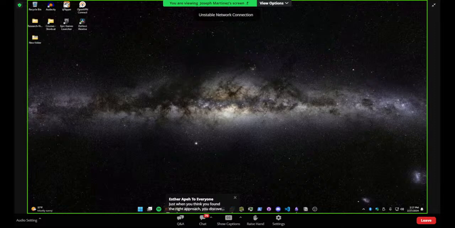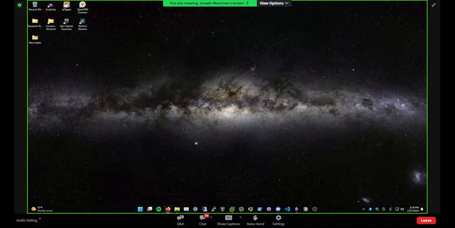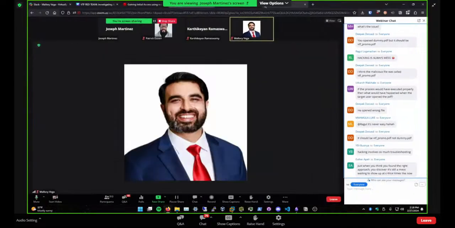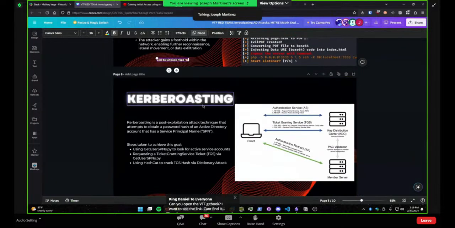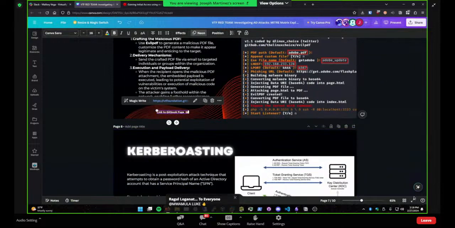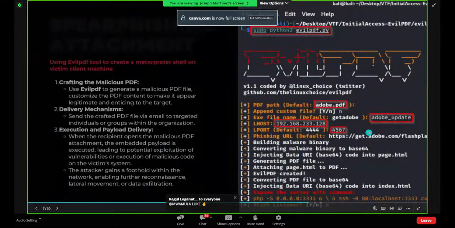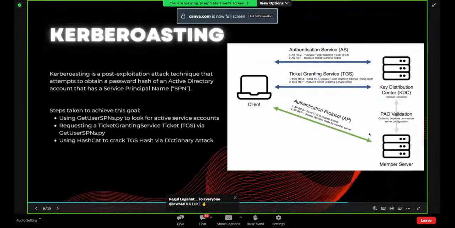And what it'll do is open up a reverse shell, which is an interpreter shell. If you know what Meterpreter is under Metasploit, there are a lot of other tools you can utilize within that, which could go into things like Kerberoasting and such. So, with that being said, the next attack is going to be Kerberoasting.